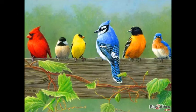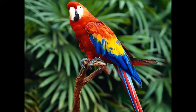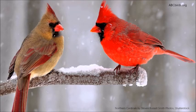Aves or birds are warm-blooded vertebrates that are characterized by feathers, beaks, and are egg-laying. They are also known for having high metabolisms and are very lightweight, with hollow skeletons to allow them to fly. Birds have a variety of appearances that can be used for their own protection. Female birds have a tendency to be rather dull in color, which aids in their protection as a form of camouflage.